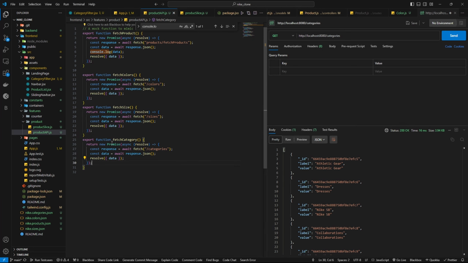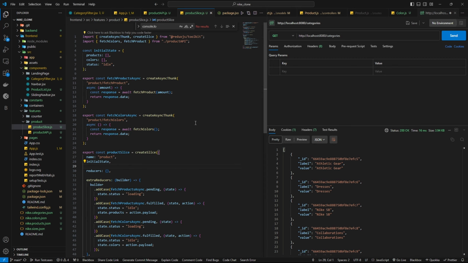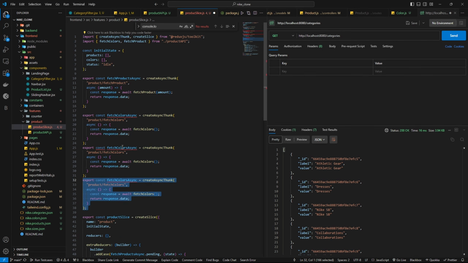And now we need to add the fetch category async and fetch size async, similar to the colors. So just copy it 2 times, and then fetch sizes async here, and fetch categories async here.